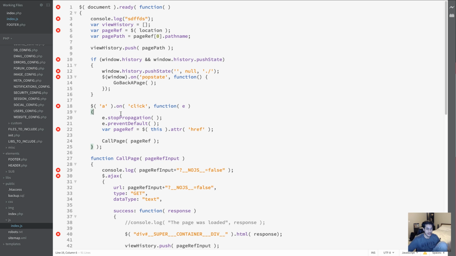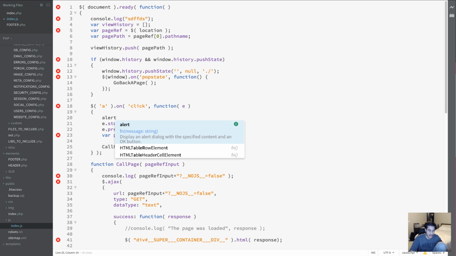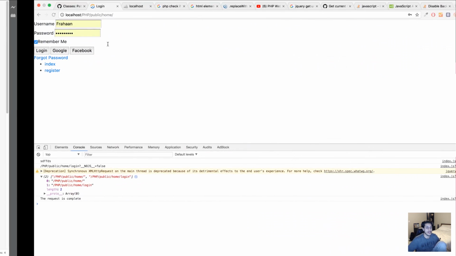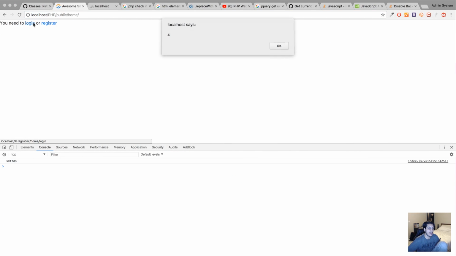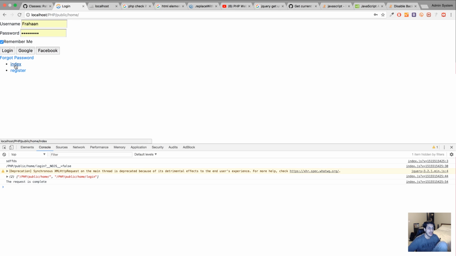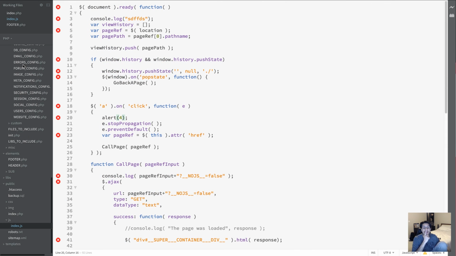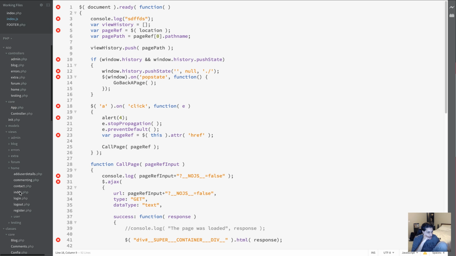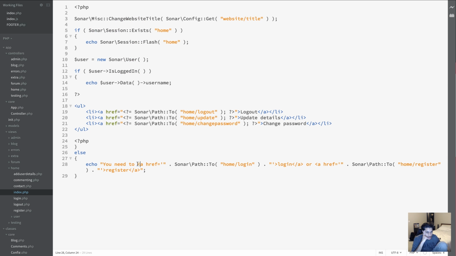What I'm going to actually do is put an alert here, because that should prevent everything else from running first. Okay, the alert has been clicked. I'm pretty sure it's an anchor tag. If I go back to index, we got this. I know it's echoed, but I don't see why that would actually be an issue, or actually why that would make it different.